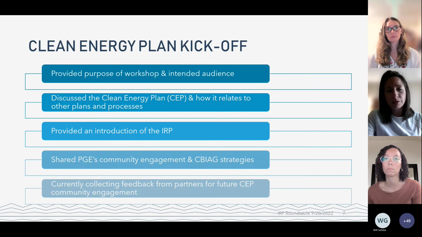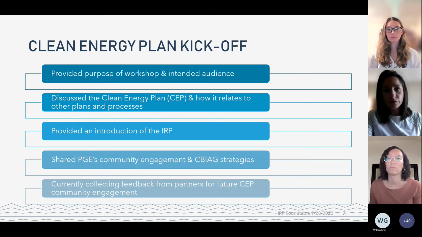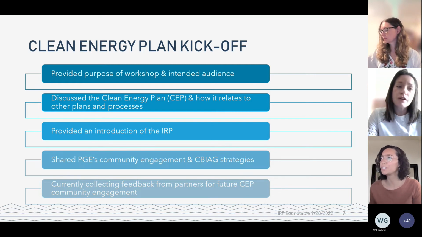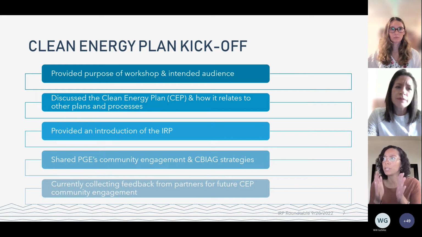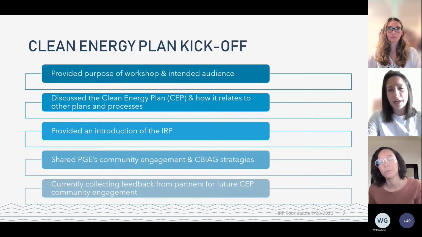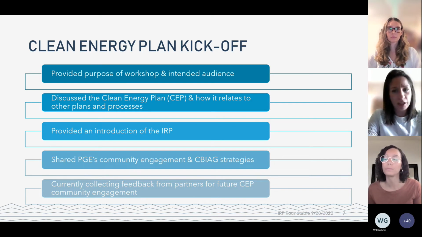I don't know when they'll be meeting because, like Samantha said, they plan on kicking off the CBIAG at the beginning of next year. Do you anticipate that there'll be overlap between the ad hoc group and the CBIAG, or do you anticipate that they'll be pretty separate groups? I think they'll be separate, because I believe the ad hoc group is just for this interim. But there might be some people who serve on the ad hoc group that would be eligible to apply for the CBIAG, and I don't know if it's an application process or how they're going to get the group together, but there might be some overlap.